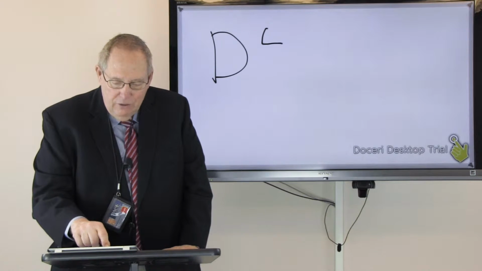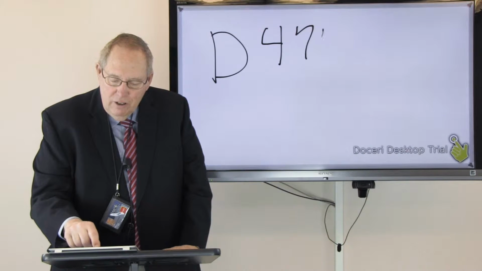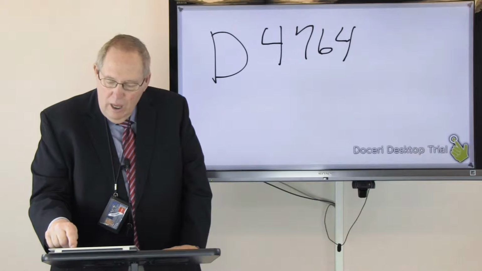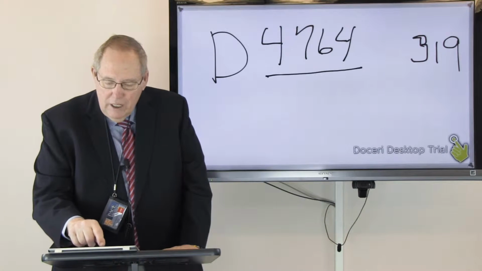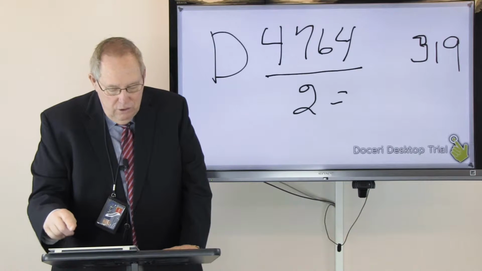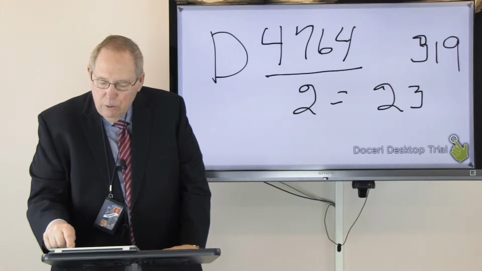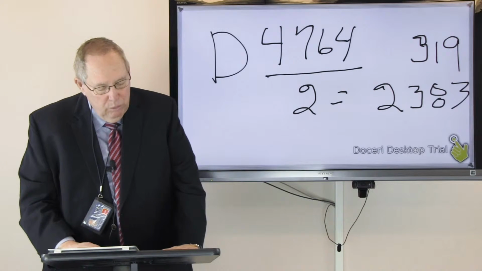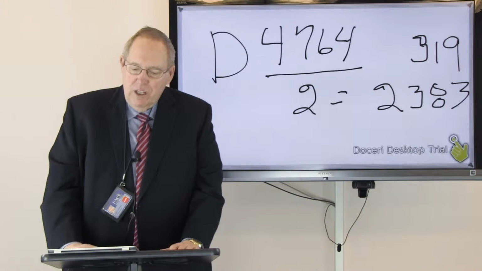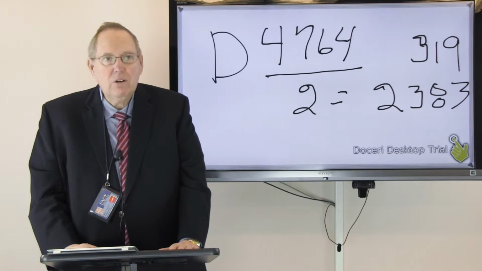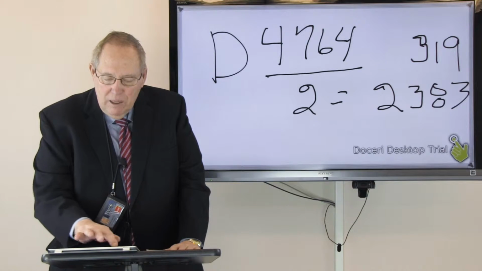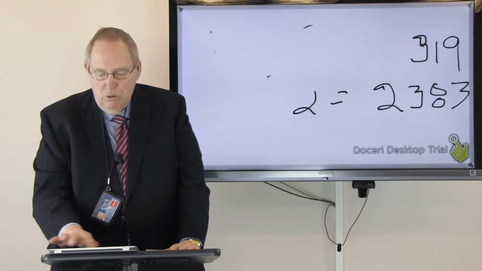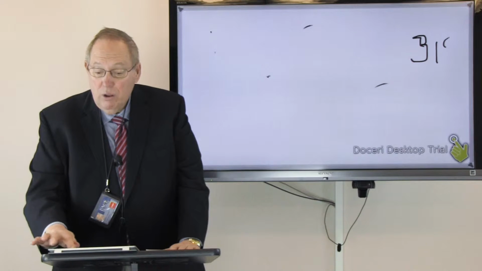For the Democrats, there are 4,764 delegates to the convention and 319 alternates. So in order to be nominated, you need half, which comes out to 2383. You have to have more than half. So 2383 is the minimum number of delegates that the Democratic nominee needs. Okay, remember that number, because in a few minutes I'll come back and explain several other things to you about that number that are so significant.